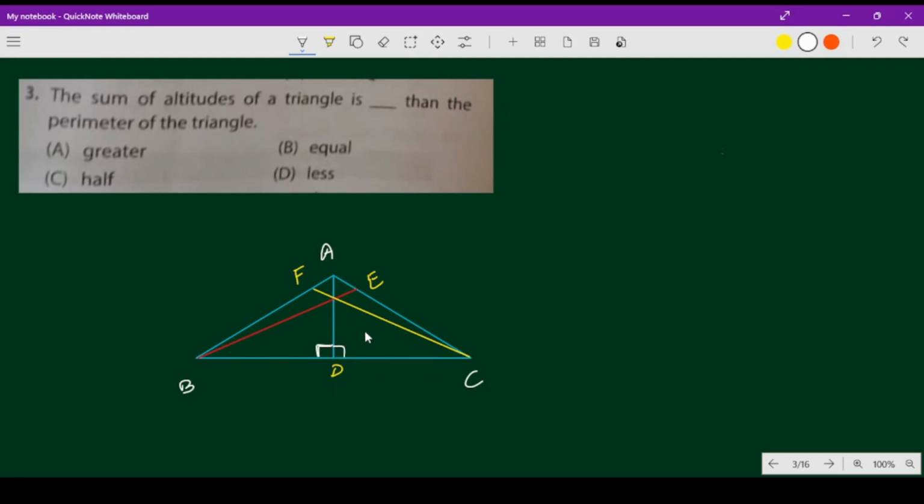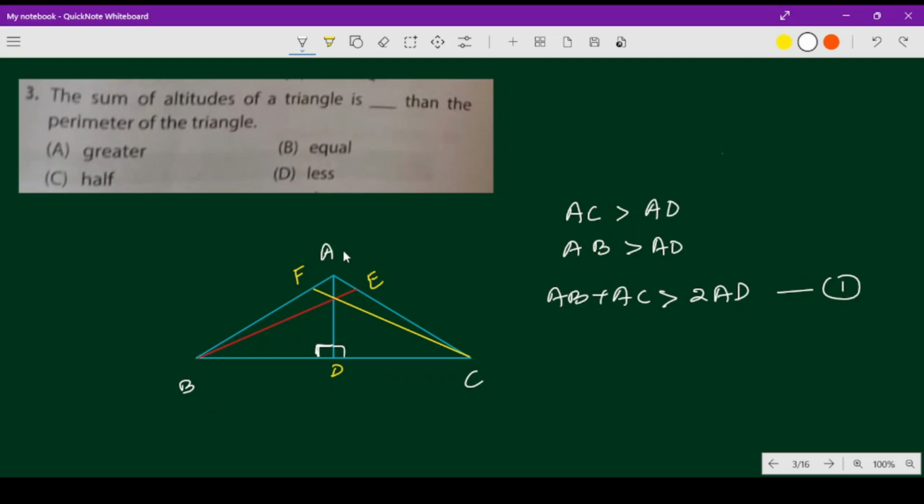So if we look carefully for this median in this triangle, we can find that the opposite side is AC here, which is bigger than the median AD. The same, if we look for this median in this triangle ABD, AB is opposite to 90, so AB is bigger than the altitude AD. If we add both of these, we find that AB plus AC is bigger than 2 times AD. This is inequality 1.